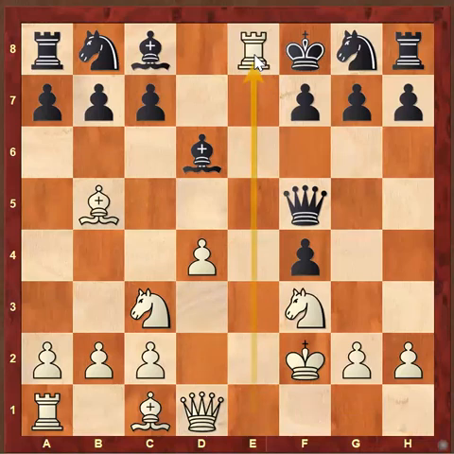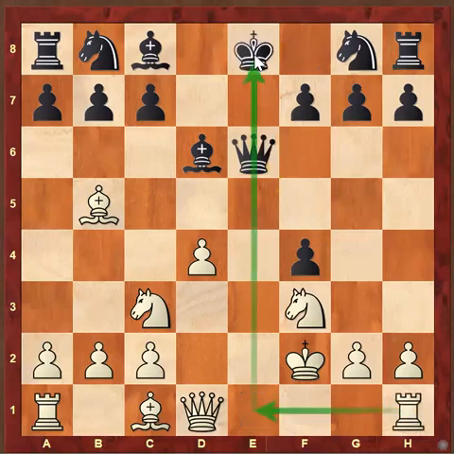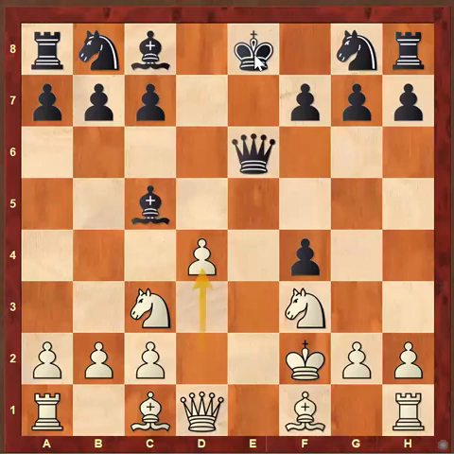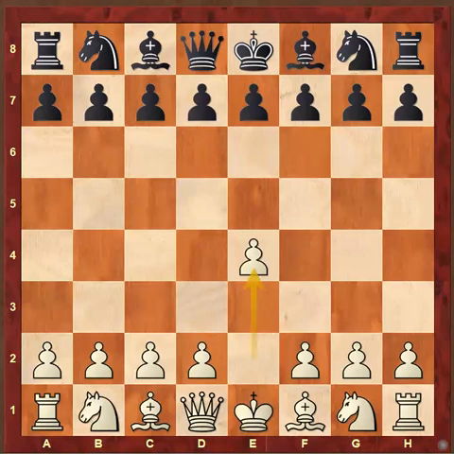So this is a theme which is still very, very relevant today, and hundreds of games played by beginners today are lost by the same method, by lining up their pieces on the e-file, allowing white to attack with the rook. So this is a very instructive example. As black you have to keep this in mind, and as white you also have to keep that in mind. So a very beautiful concept demonstrated by Greco in the 16th century.